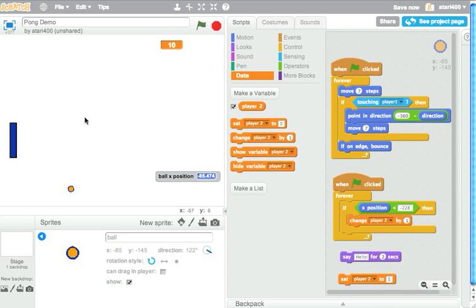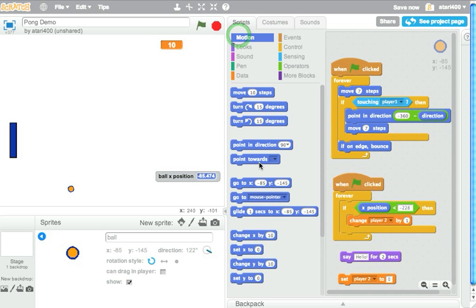The reason I'm not going to worry about that right now is because we have to take care of some other issues. As soon as the ball goes out of bounds, not only do we have to score something, but we have to reset the ball back to the center. You could do that a number of ways. We'll just do it the simplest way possible. We'll set the ball back to the beginning, so we'll use coordinates for that. We will go to the center of the screen, and we'll just leave it that way.